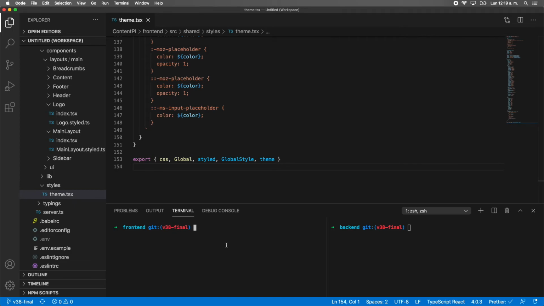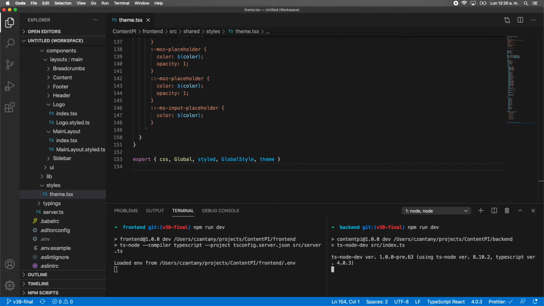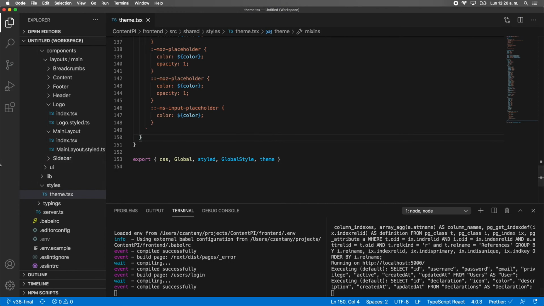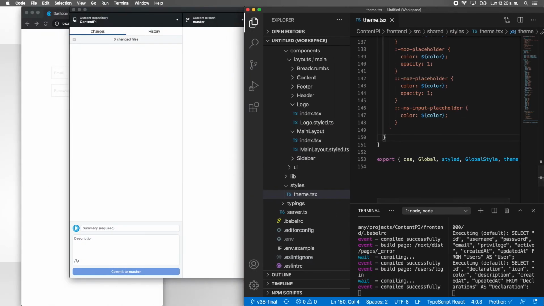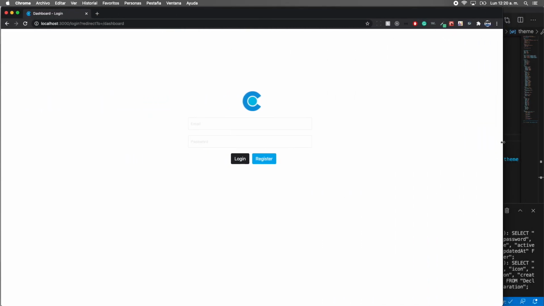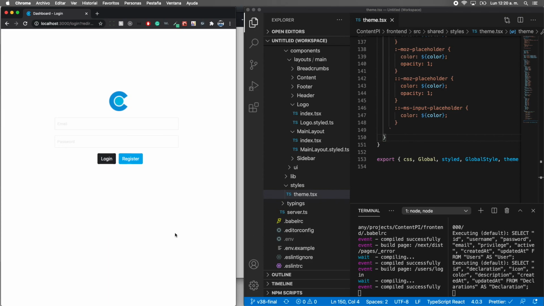On this branch, version or video 38-final is where I have all the code done. So I'm going to show you this project running here. And remember that all the code is going to be on master after this video, so don't worry about that. But what I want to show you basically is that now we have the exact same styles, but we don't have any error.